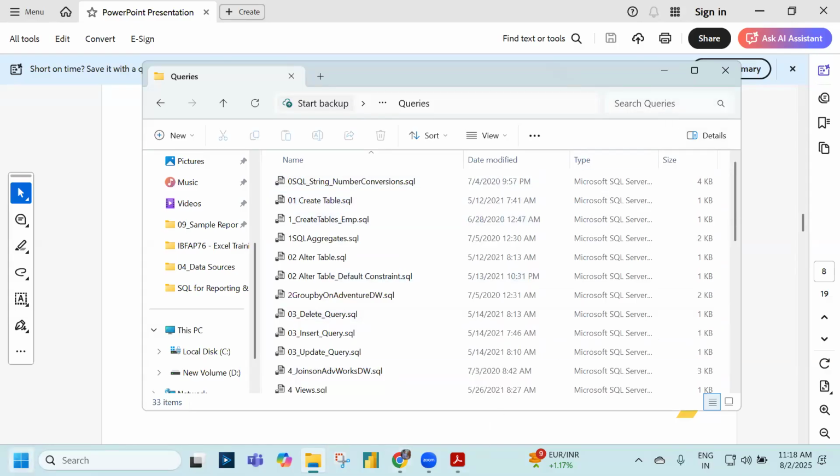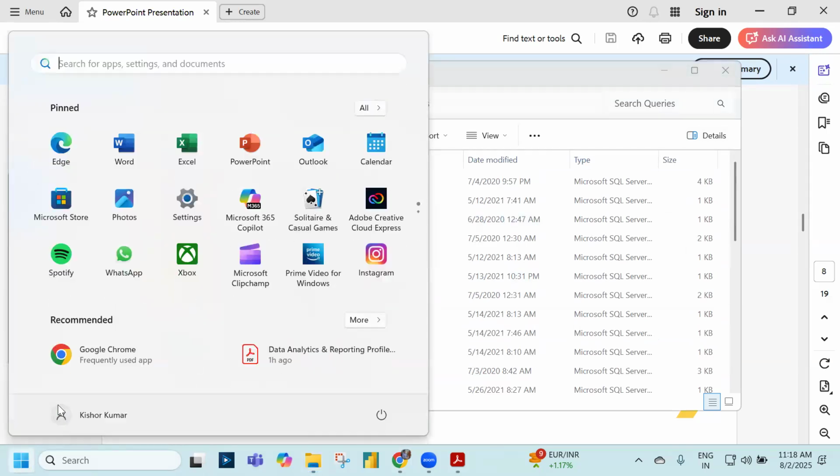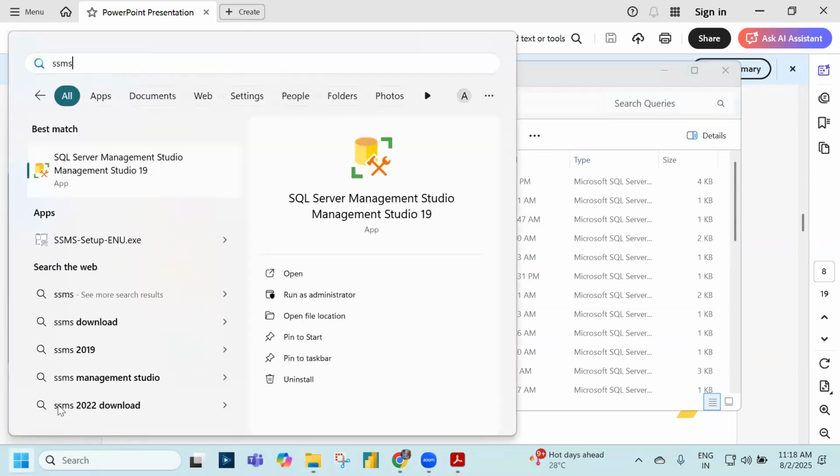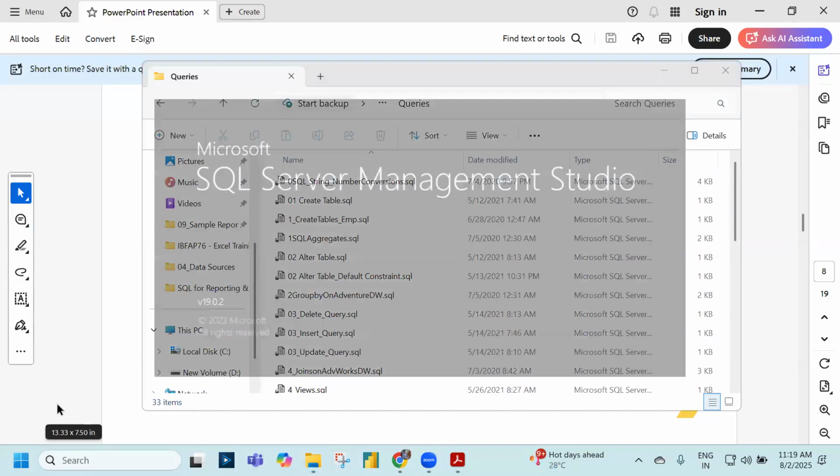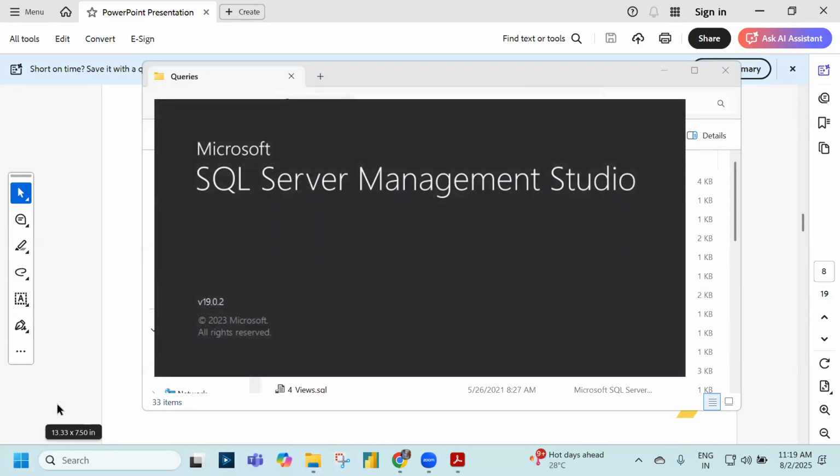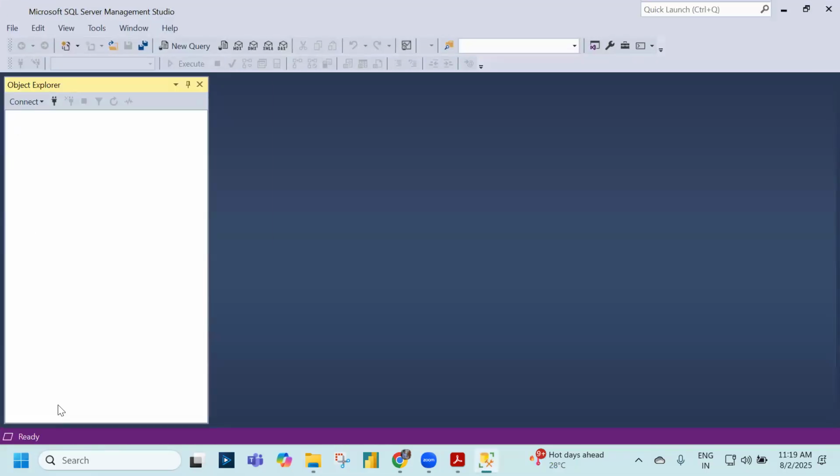But if I want to get a particular employee's data on the SQL side, let me open SSMS. This is our client application. I'll show you how to install all these things, so you don't need to worry. Whatever application or material I'm showing, I'm going to share it with you. I'm using SSMS, SQL Server Management Studio. It is our client. I'll connect to the server.